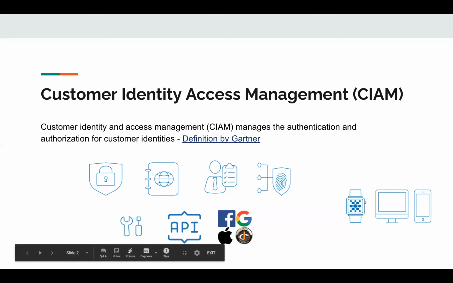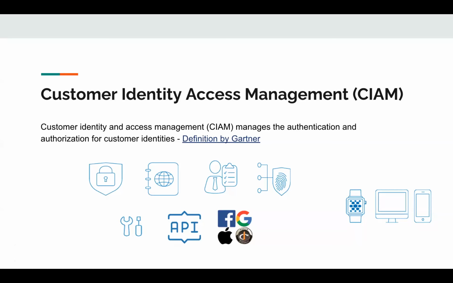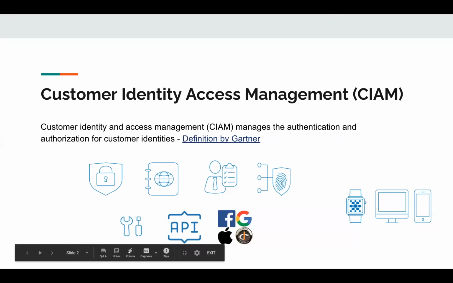And any CIAM platform needs to provide that flexibility and extensibility. Hence, the CIAM platform should have the capability to provide SDKs as a mode of interaction with the application you're building, RESTful APIs, and lastly, the ability to work with third-party identity providers, which are already mainstream in the market. Such social identity providers could be Facebook, Google, Apple, or anything that supports an OpenID Connect certified provider, right?